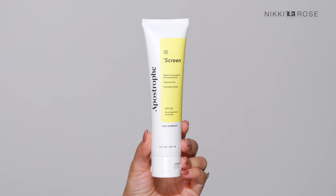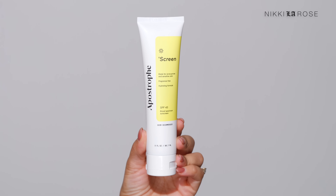There are three that I've been using the most. One is actually the Apostrophe sunscreen sent to me with my tretinoin prescription — this is SPF 43, great for all skin types including sensitive skin. I find it really lightweight under my makeup, which I really appreciate. It's a big tube — three ounces — and I usually bring it all the way down my neck, down my arms, and I use it a lot on my hands.